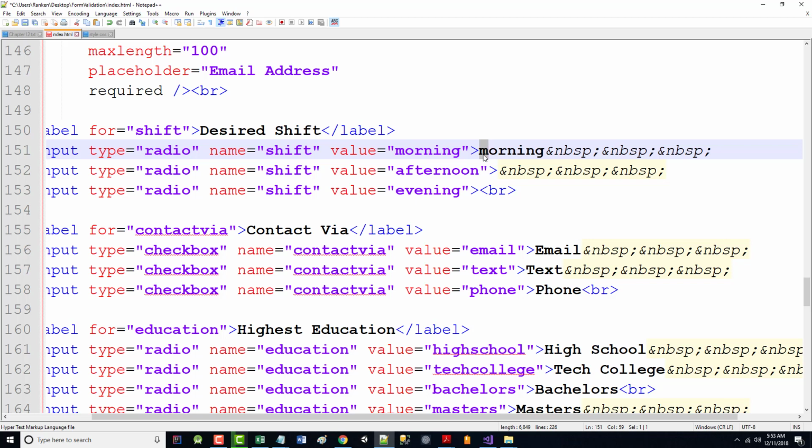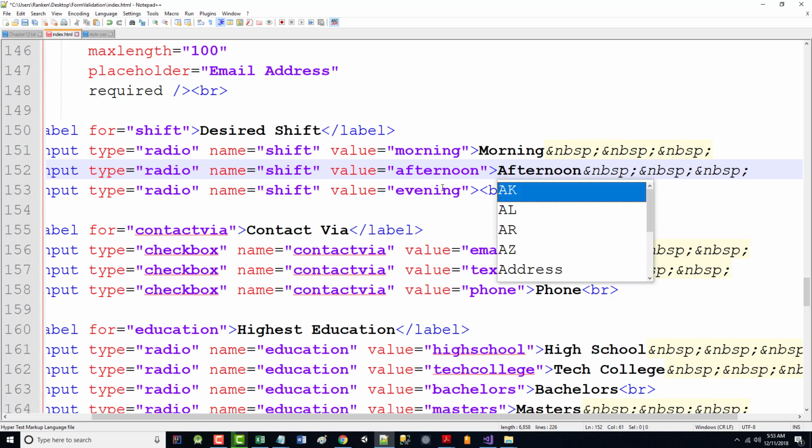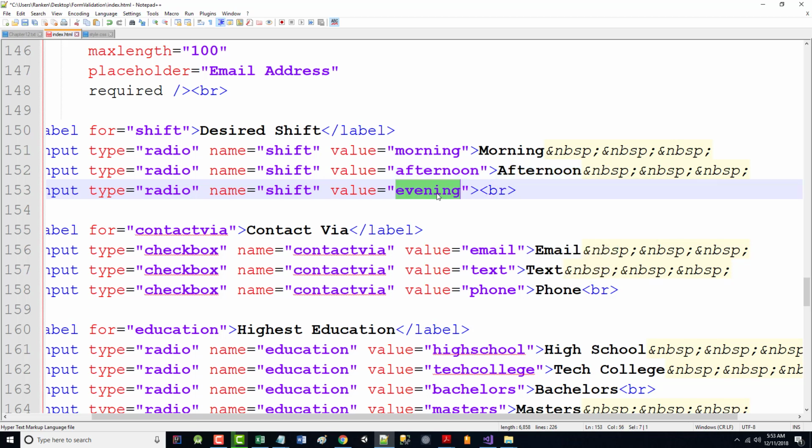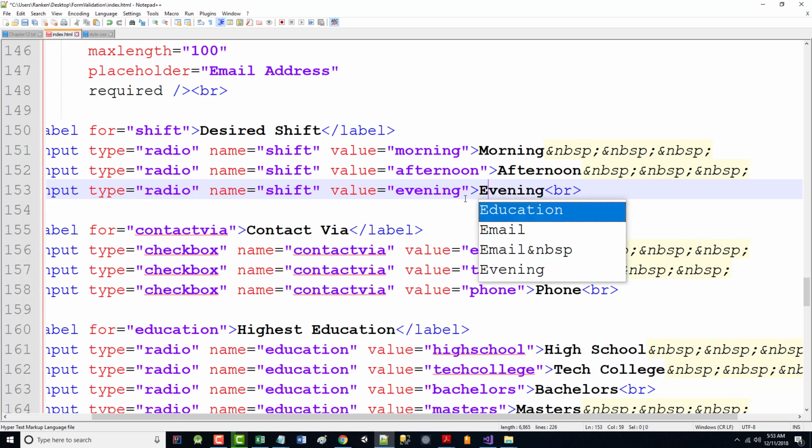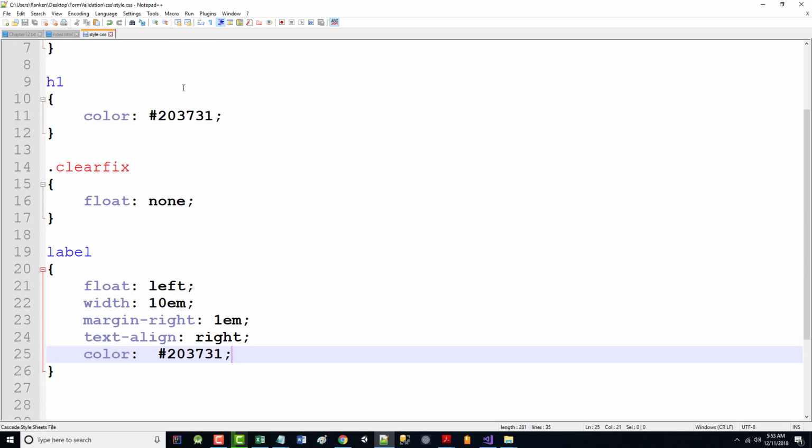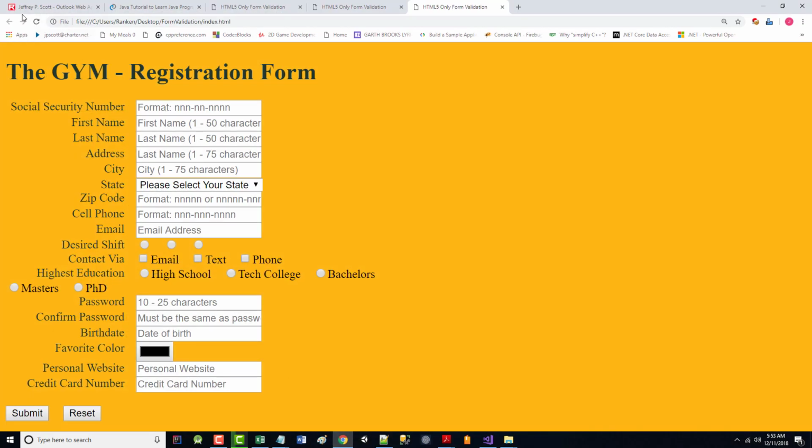So morning, afternoon, and evening. Go back to my CSS. So very quickly make sure we've got those back. And there they are.